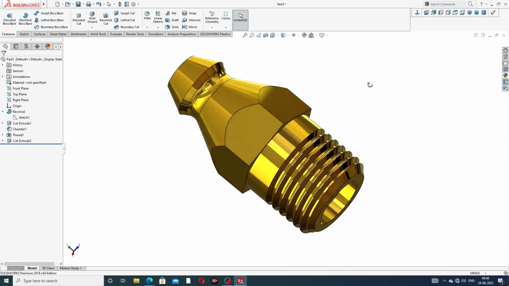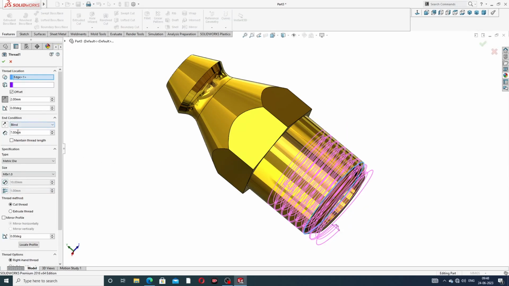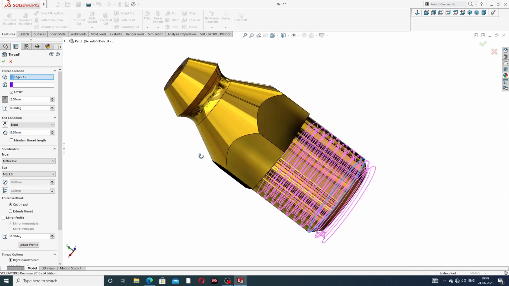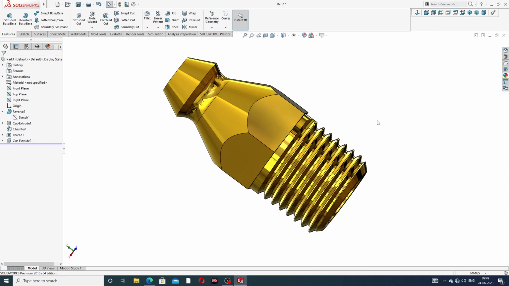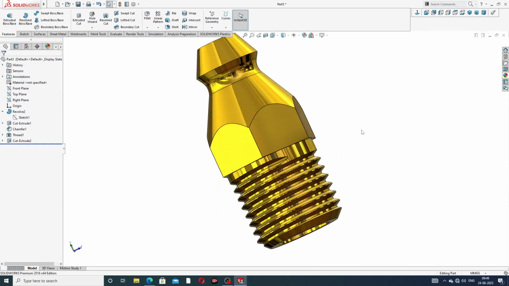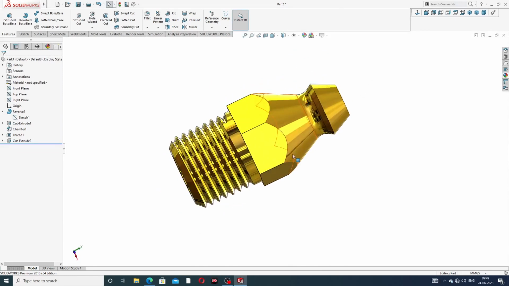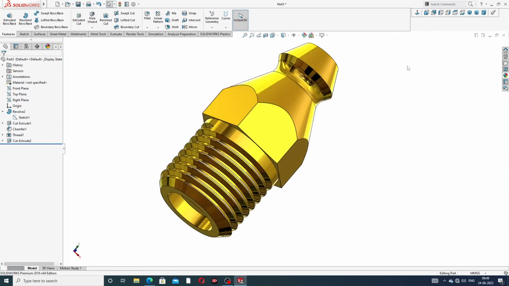Okay, this is better. Also a thread is used here, click this thread, and 9mm is perfect, and 8.5 is better. 8.5 is perfect, and click OK. Okay, this is very nice looking and perfect. All is looking perfect and correct.